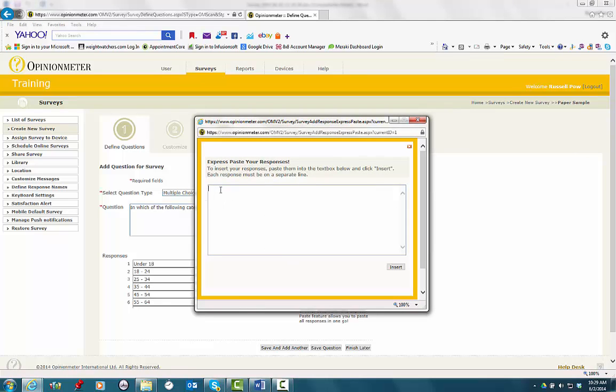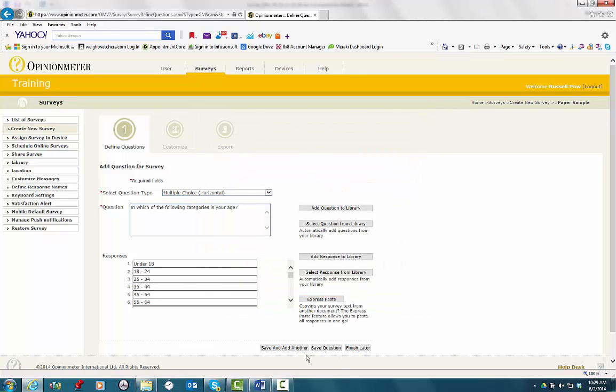Every response would have just one line, so I might have 18 to 24, 25 to 30. Each one of these would be a response line which would get inserted in there, and I just go and insert. So I'm going to click on save and add another.